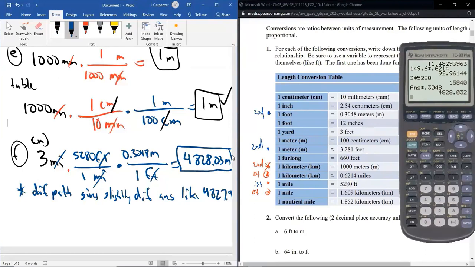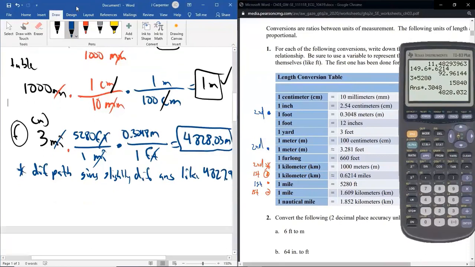The cool thing about MyMathLab is they accept a range of answers for problems like these. So they have a tolerance. They know that based on the different paths you could take, maybe you get the 4828, or maybe you get the 4827. And you might be a little frustrated because, well, we just had this quiz where I lost a point because of my rounding error. That's not the same thing. That was a mistake. This is not a mistake. This is just getting different answers due to rounding in unit conversions that, again, is accounted for in things like homeworks and quizzes.